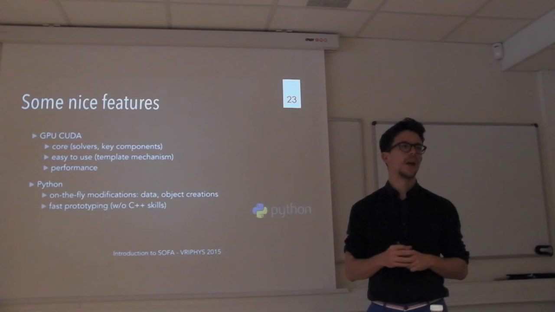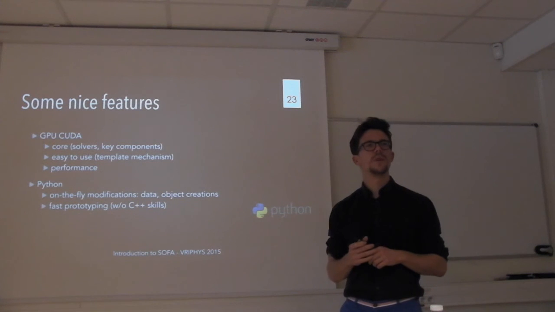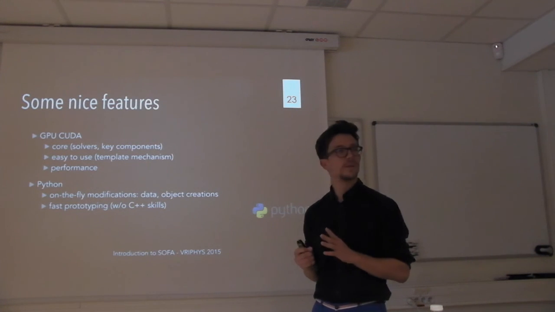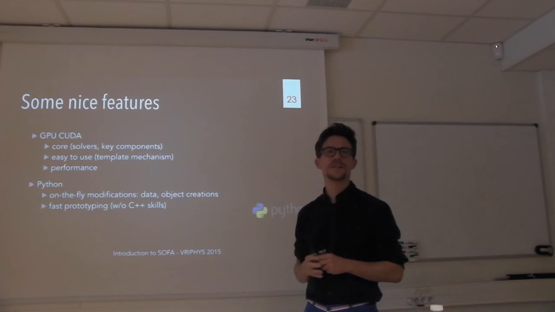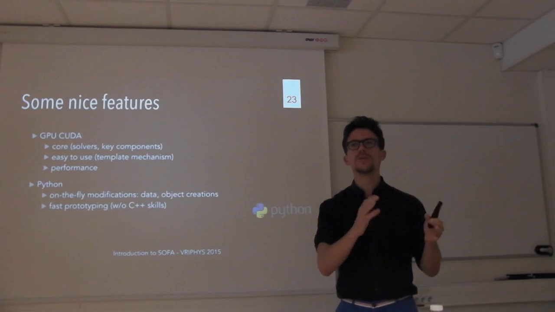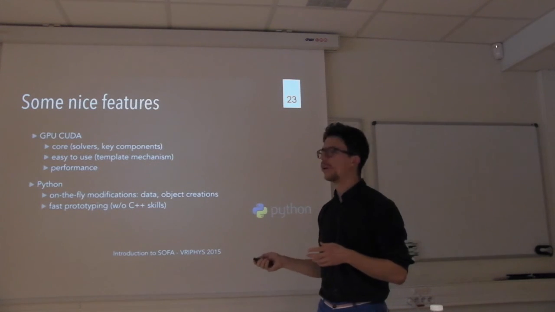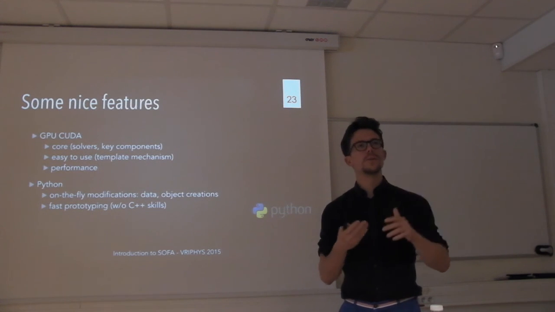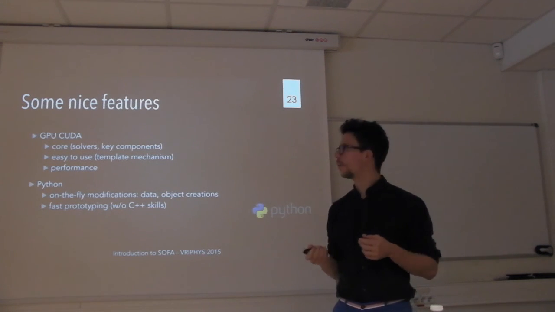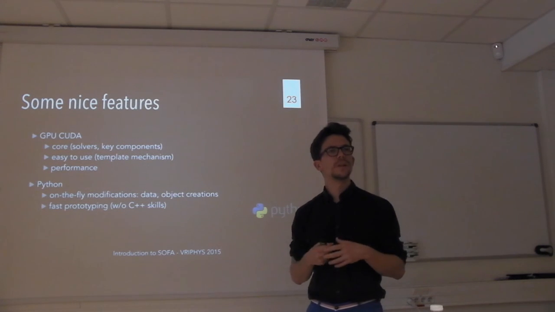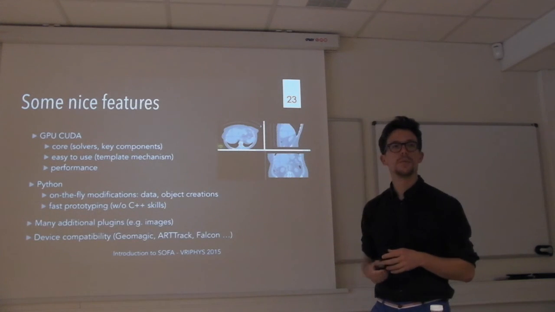Python, that's now maybe not so new, but it was new for us, and that was a big change in SOFA a year and a half, two years ago, I think. Three years ago, it was yesterday. It's a very nice functionality which enables you to use the components already implemented in SOFA in C++, but without writing a line of C++, you will be able to describe your scene using Python, and on top of that, to make on-the-fly modifications. So to add, for example, objects dynamically in your simulation using Python. That's something very, very powerful.